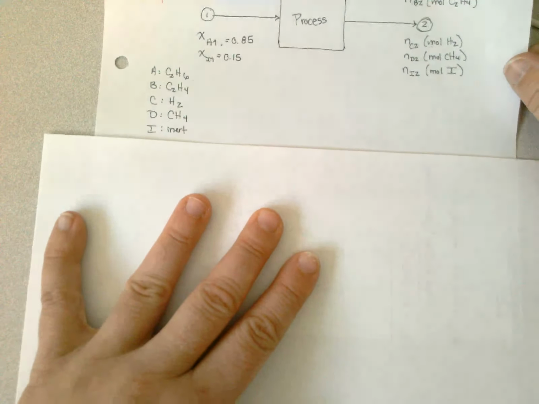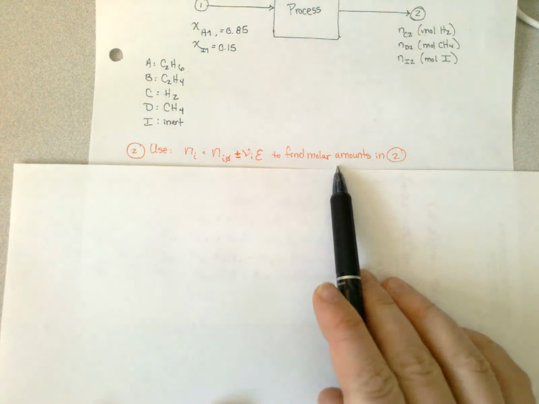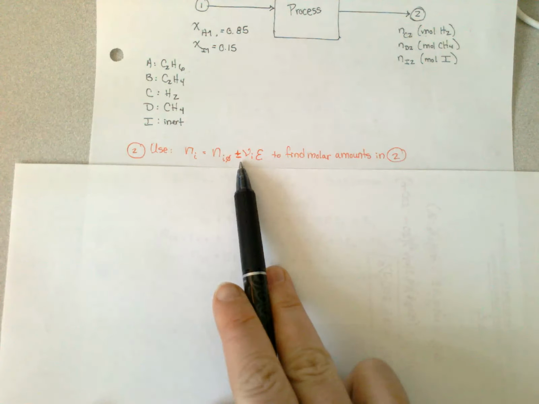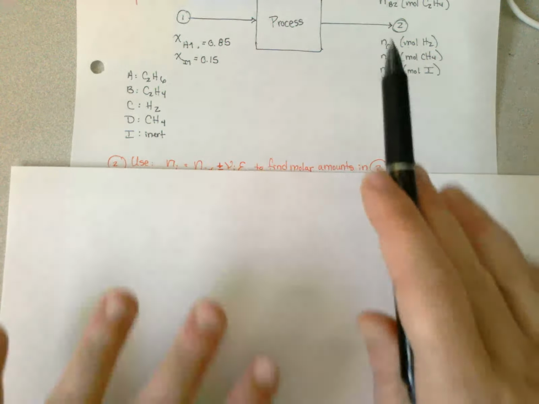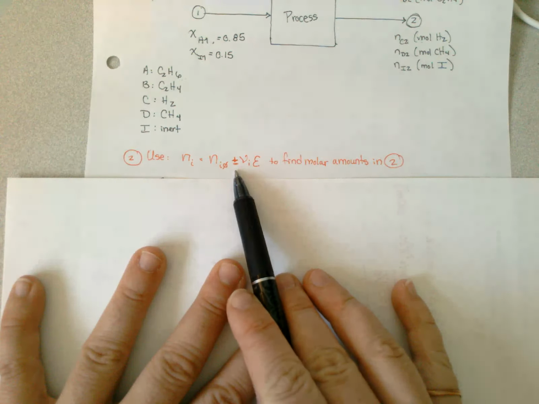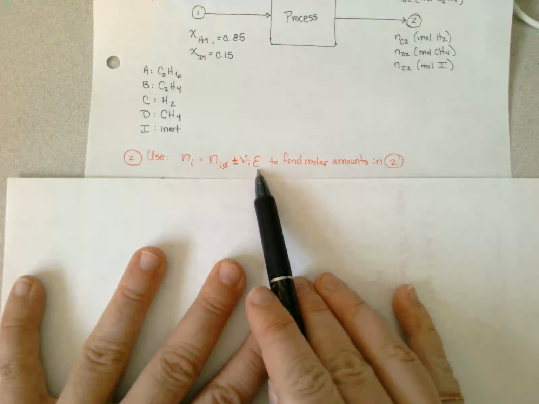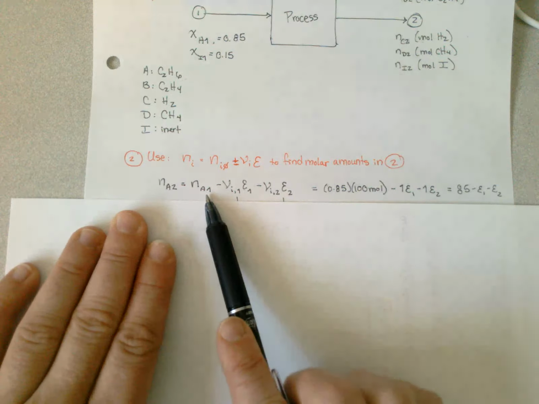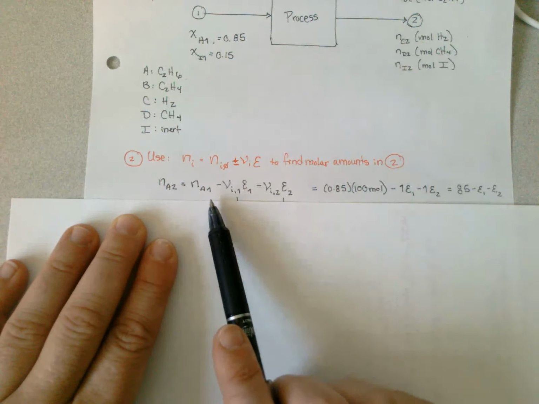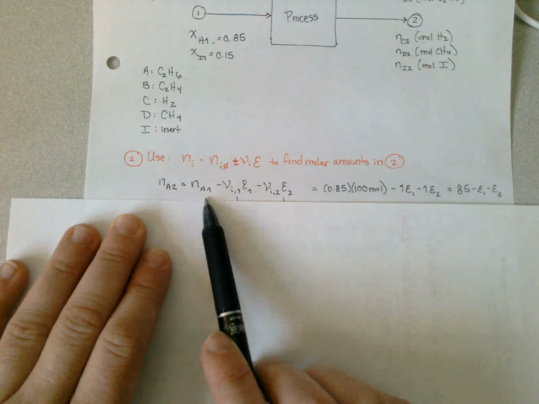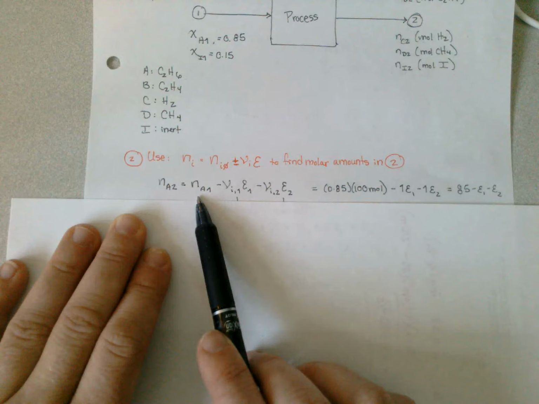So then the next step to try and get us started is to start to use the extensive reaction to find some molar amounts that are going to be in 2. So we're going to set up a system of equations using this equation. And you'll notice here I've put a plus or a minus here so that we can really talk about what's going on with this coefficient and this extensive reaction. So let's start by looking at A, our C2H6. Well, we have a certain amount that's going to come out in the product stream, and we have an initial amount. That's not too bad.